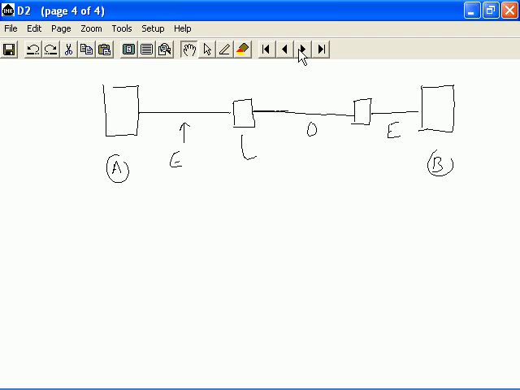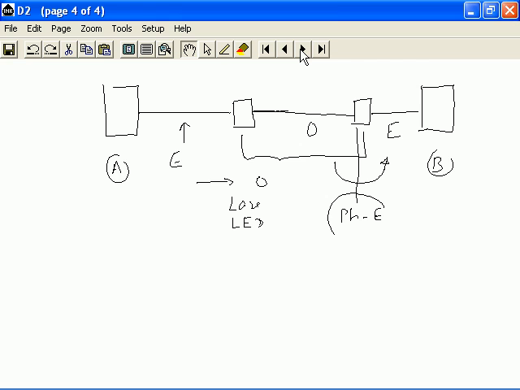The devices that may be used for the conversion are as follows. If we were to convert electrical signals into optical signals, of course we can use a laser, or we could also use an LED. But on the other end, we need to convert the optical signals back into electronic signals. In order to do that, we may use a device such as a photoelectric cell. A photoelectric cell generates electricity when light is shown on the cell. So this is one device that could be used for converting optical signals back into electronic signals.